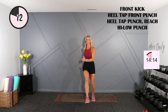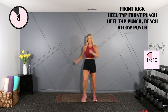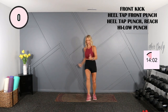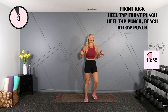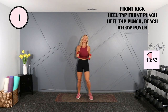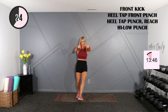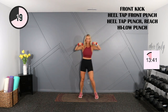I'm gonna grab my little weights. We're gonna add a chest press to this action. Okay, you can do it with or without weights. All right, grabbing weights here, okay. We're gonna press and press just like that. Here we go. Press, don't shrug. Your shoulders low away from your ears and press over the chest.